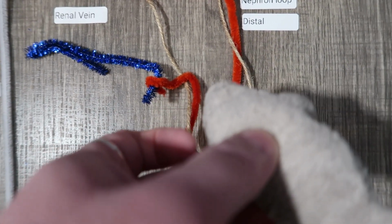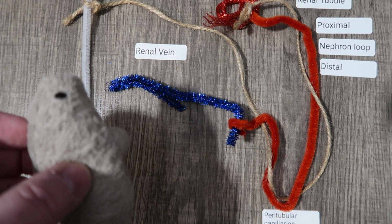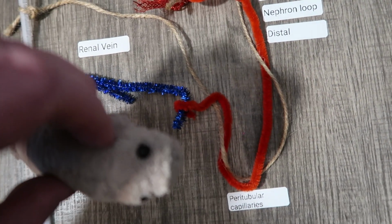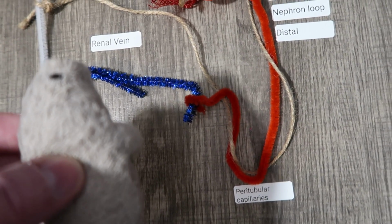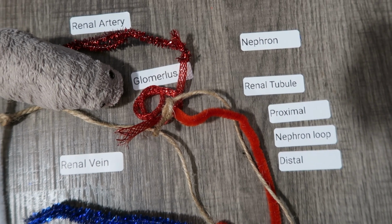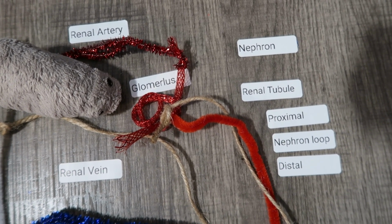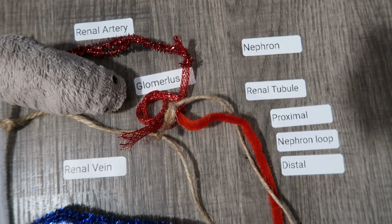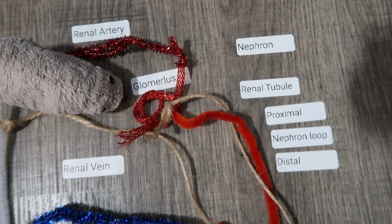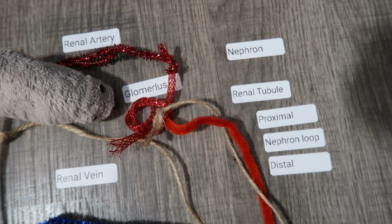But let's say as he's taking that journey and as he's getting to the collecting tube, he could also, because of those capillaries, go back into the blood supply to go back to the heart. So it's that back and forth. Now filtration that allows it to go into the tube only happens at the glomerulus, and that is directly controlled by our blood pressure. So blood pressure is pushing that filtration, pushing these elements to the capillaries. And at the capillary beds is where things are exchanging.